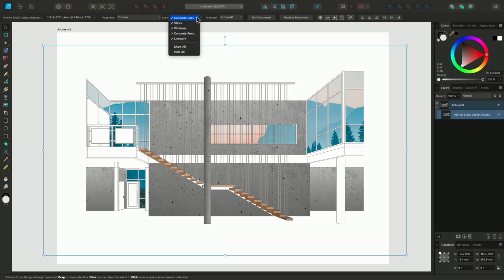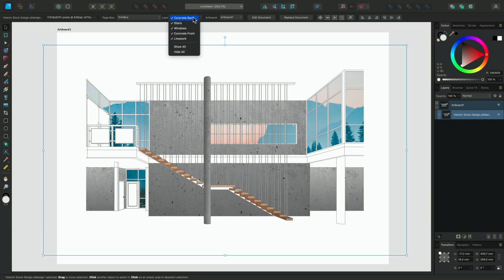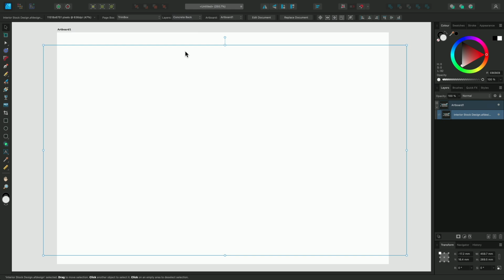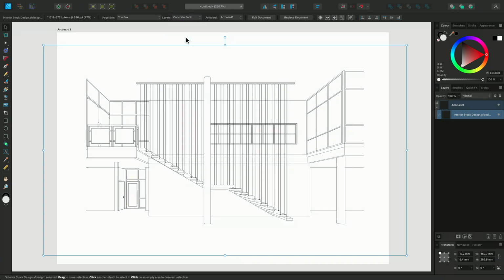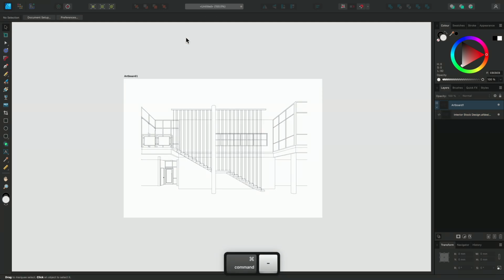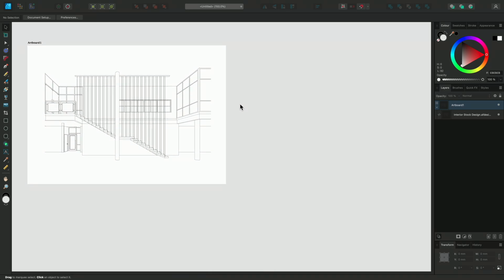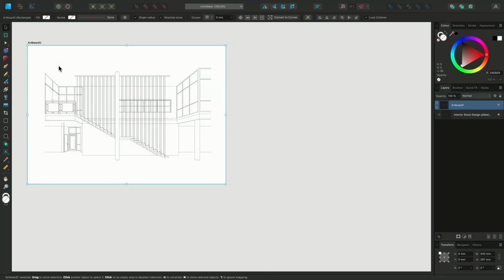This file has been set up to have all of my interior sections grouped into their own separate layers. We can see how these can be toggled on and off by simply selecting the layer name accordingly. We can also choose to show all or hide all, allowing us to start from a blank canvas and build up our design again, one layer at a time. What I'd like to do is arrange this document into four versions of this design, each with a different configuration of layer elements, which saves me having to export four different versions of my original file and placing those individually.